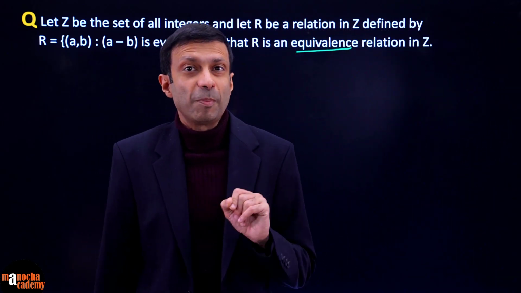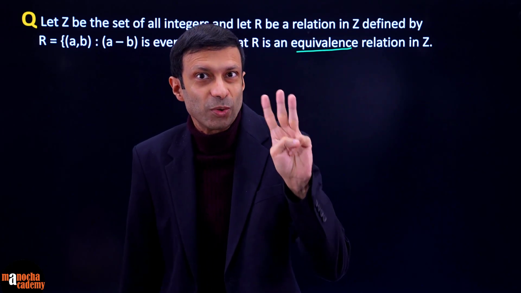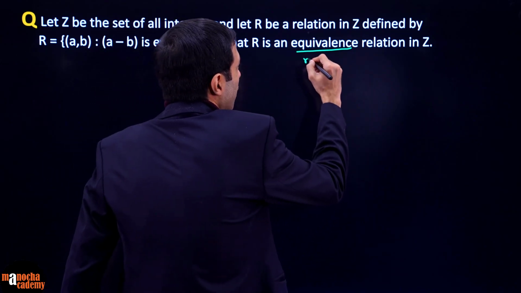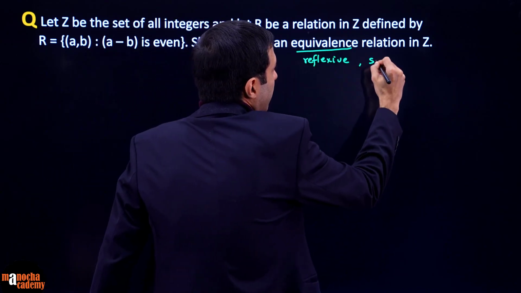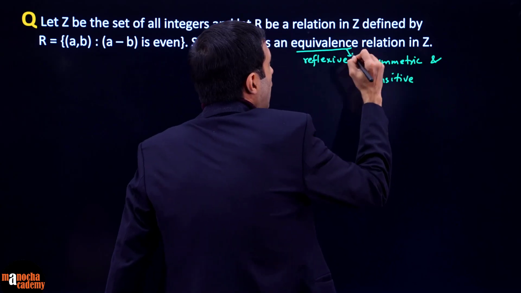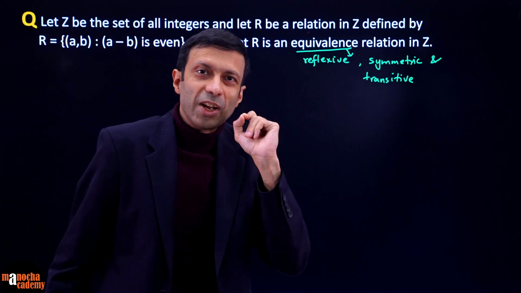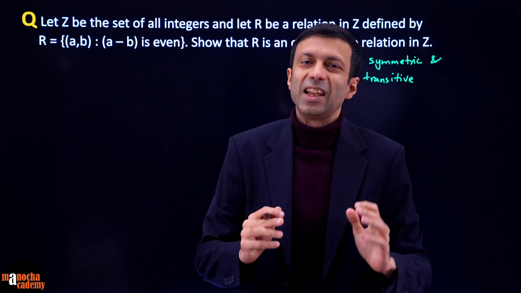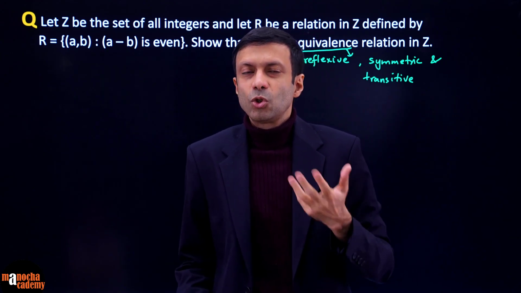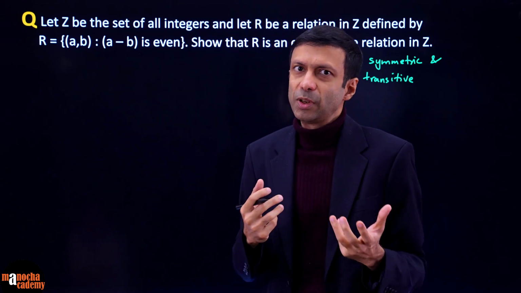So guys, do you remember what were equivalence relations? It had to satisfy three properties. What are the three properties? That's right. The relation has to be reflexive, symmetric, and remember, transitive. So we have to prove all these three properties, then only we are confident that this relation is an equivalence relation. So let's start off with the reflexive property. So how will you prove this? Again, to get a feel of the relation, you can think of some numbers, right?